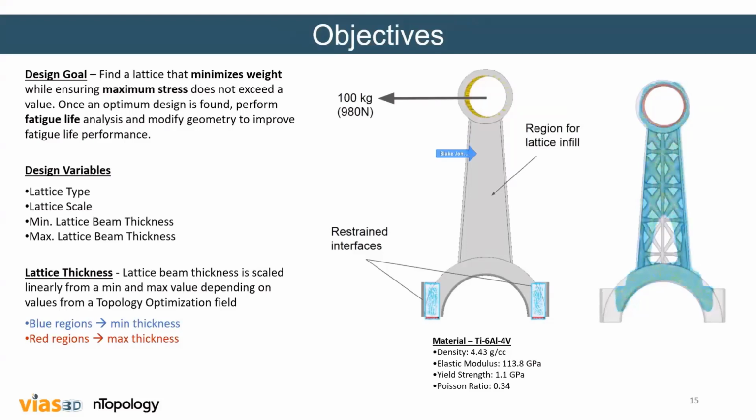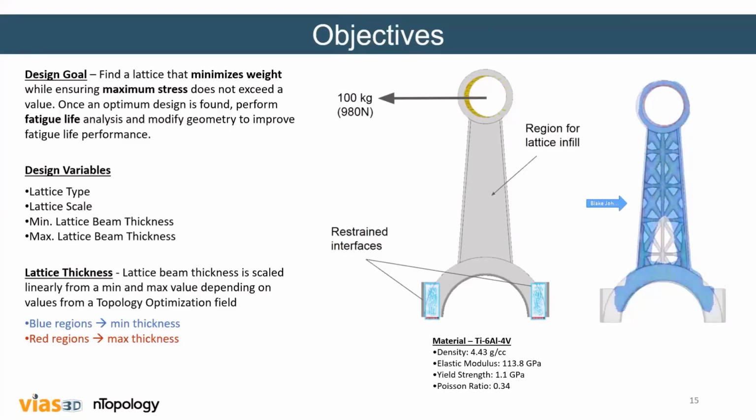And we're not just starting with this, we also have a field of actually a topology optimization result, but this could be anything. This could be experimental data, it could be simulation data, but we have some idea of where a structure like this would be, where the stress would flow through it. In the animation I touched on earlier, the color demonstrates in 3D where you'd want to have more material in the red and less in the blue.